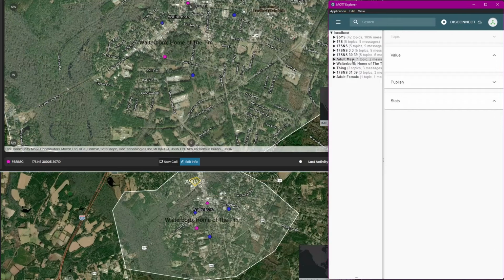And that's all happening because this bottom client is subscribing to all the messages in the area it's concerned with. And so when we think back to the MQTT broker being super lightweight and supporting hundreds of thousands of connections, well, this is one of those times. This needs to be fast. We're not going to have hundreds of thousands of clients, but we might have 100. We might have 200.